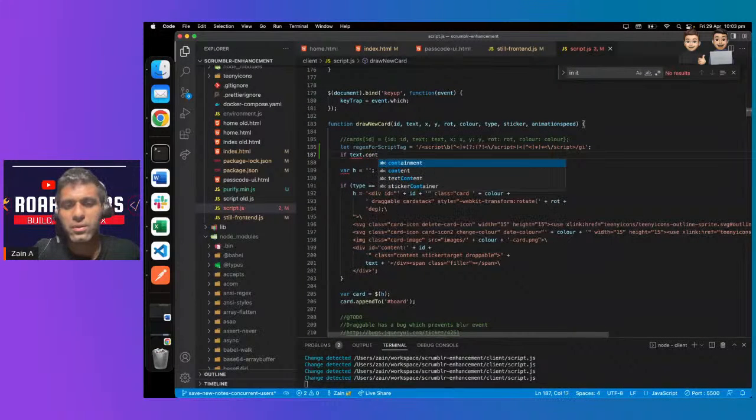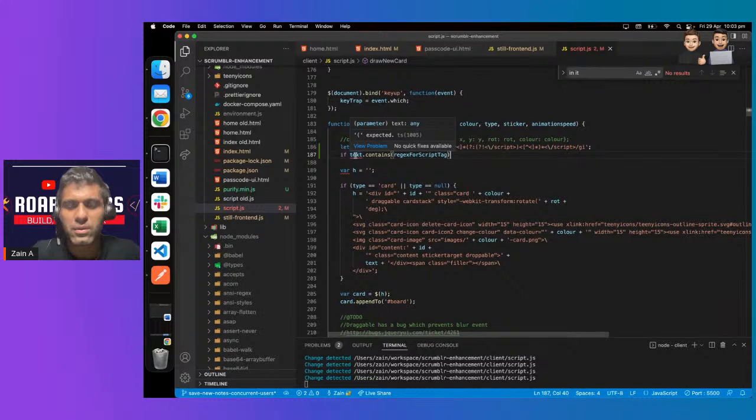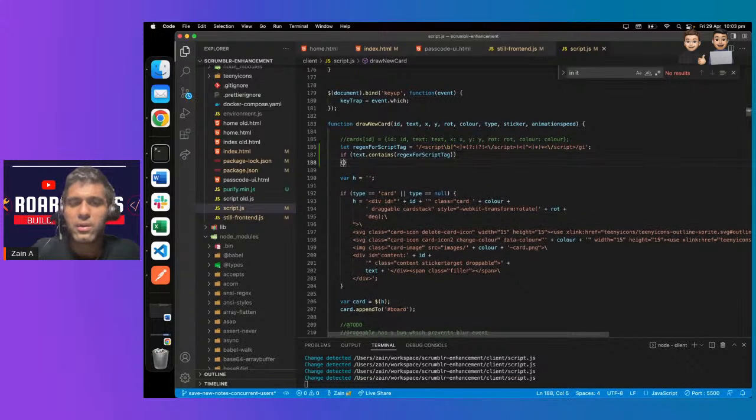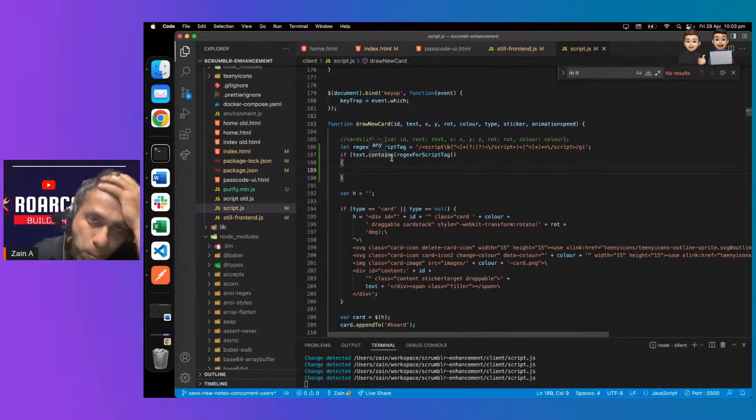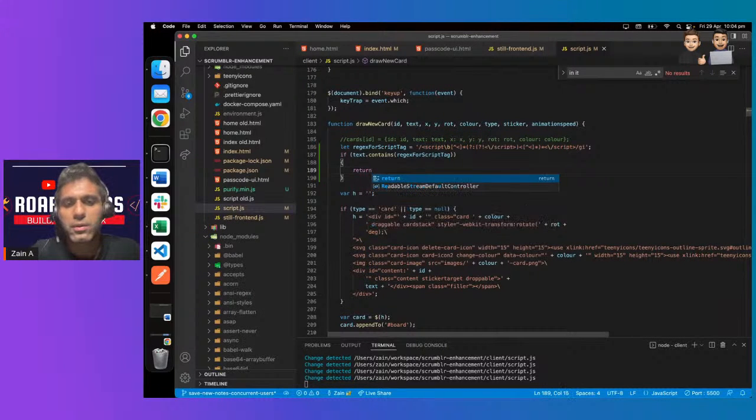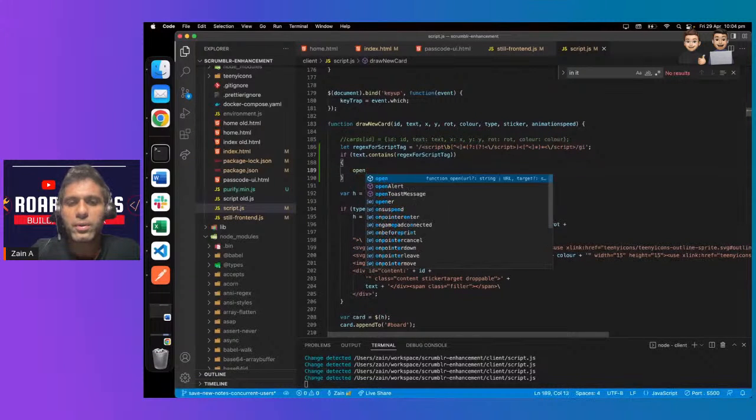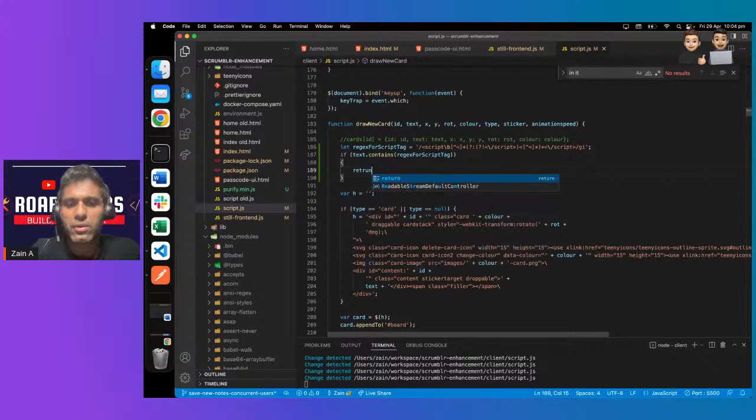So text contains any of these, then we won't allow it to create, return. Throw the error.